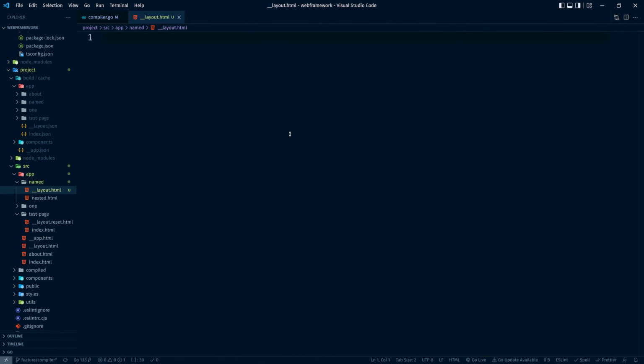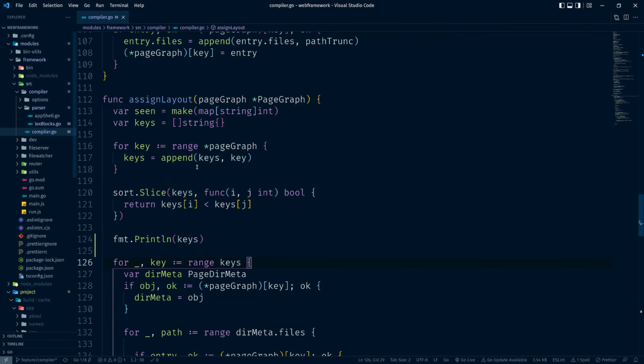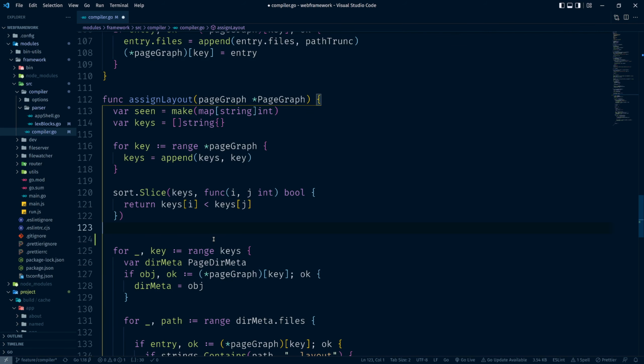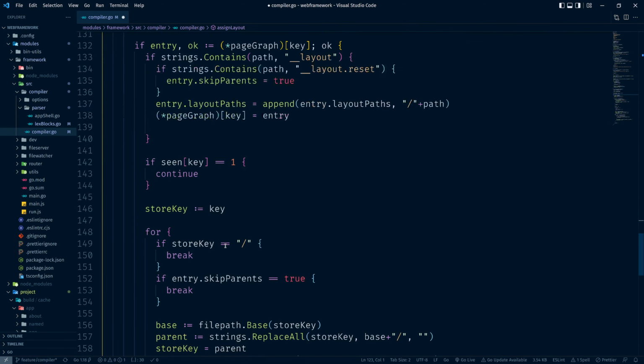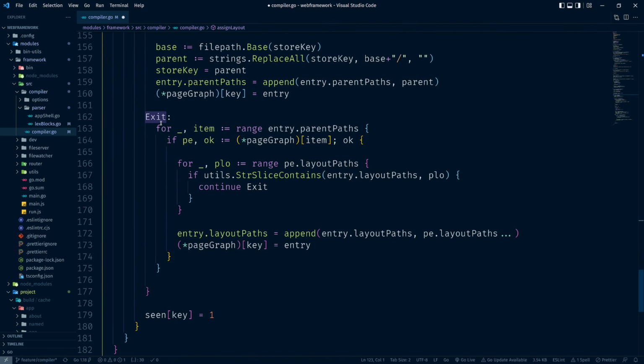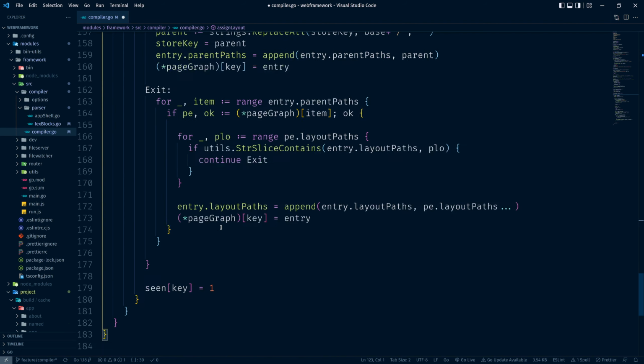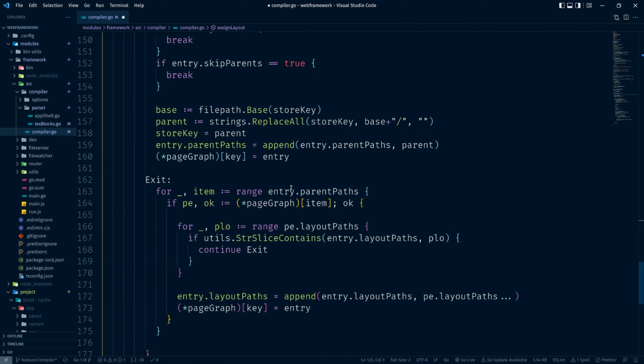But we'll just keep looking at what we got. Put a slot in here, and we'll save that. So anyway, I'm putting the keys in, that way we can loop over the keys and pull out the information that we need from there. One of these things I'm having to use a goto. So if the parent layout has, what does this do? I think this is where this handles the reset case. Parent layout, string slice. So if it contains, this is just a deduplication situation here. I forgot. There's not much to it that way.